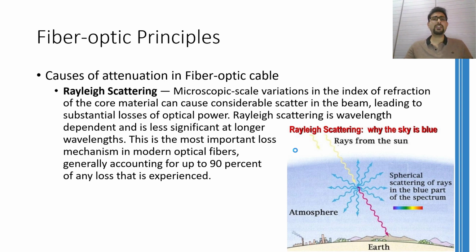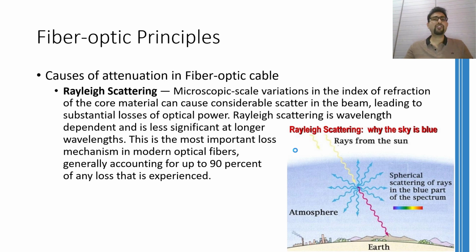The lesser the frequency or the greater the wavelength, the less Rayleigh scattering will occur. From this information, you might have guessed why the sky is blue. In the visible light spectrum, the blue or the violet light has the highest frequency. Therefore, it gets scattered the most while the light is traveling through our atmosphere. Therefore, the whole sky looks blue. Moreover, you can also appreciate that the longer the light travels through the atmosphere, the more scattering will occur. Therefore, if you go on a huge mountain, you will have a high ultraviolet index over there.